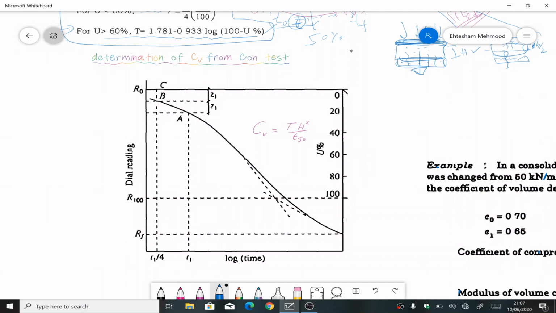In this, let's say we are taking the 2 TSF readings. Under 2 TSF we had time and we had deformation dial gauge reading. We know we took readings at 0, 1, 2, 4, 8 and 15 minutes, and according to it we found the values of the deformation dial gauge while we were performing the test. Now we plot the same data here. On the x-axis we have time in log scale, and on the y-axis we have the deformation dial gauge reading.